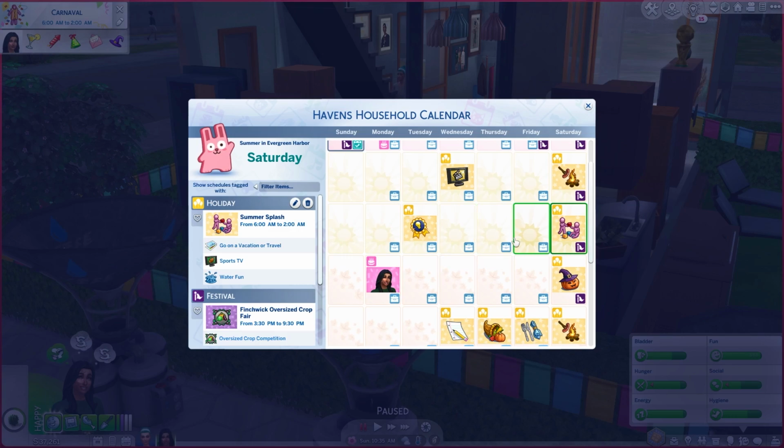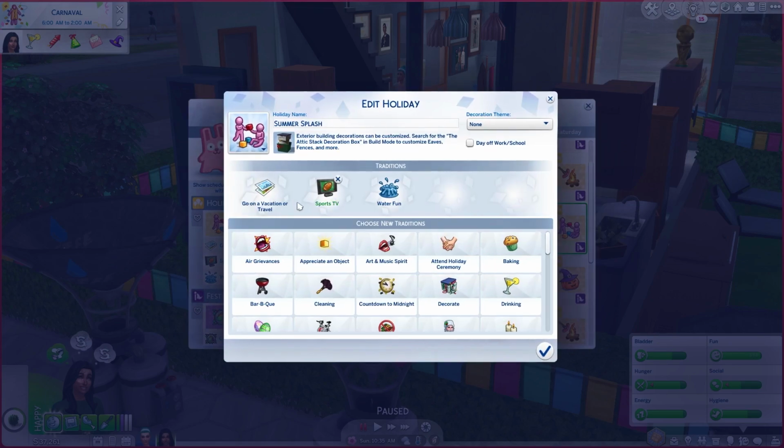The next one is the Summer Splash. This is the last day of summer, and I thought this was cool more as a kids-oriented holiday, to be said. So I added a tradition to go on a vacation or travel. You can go to the beach, you can go to, I don't know, maybe a friend's house who has a pool, or spend a pool day. It's entirely up to you, just stay at home basically.